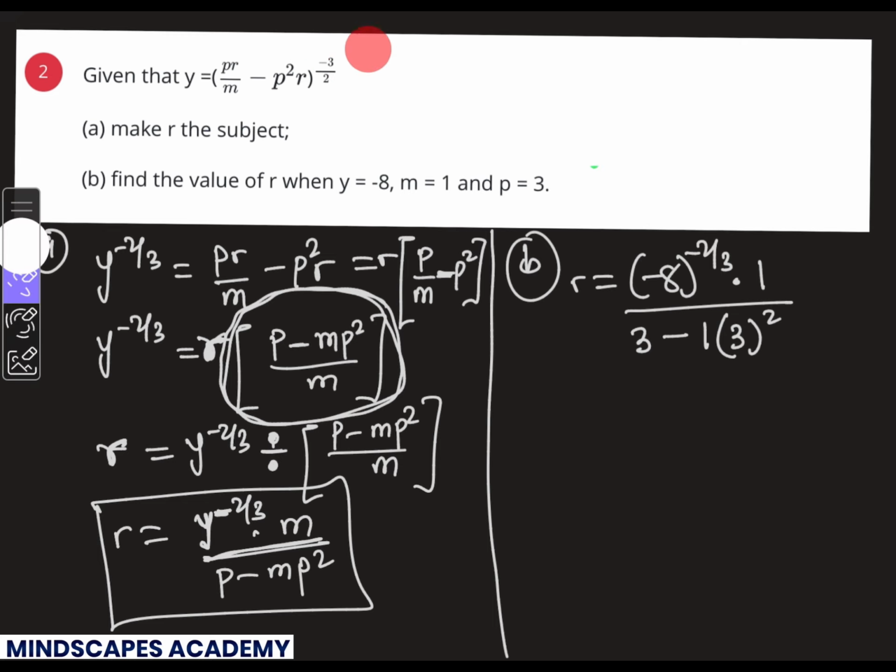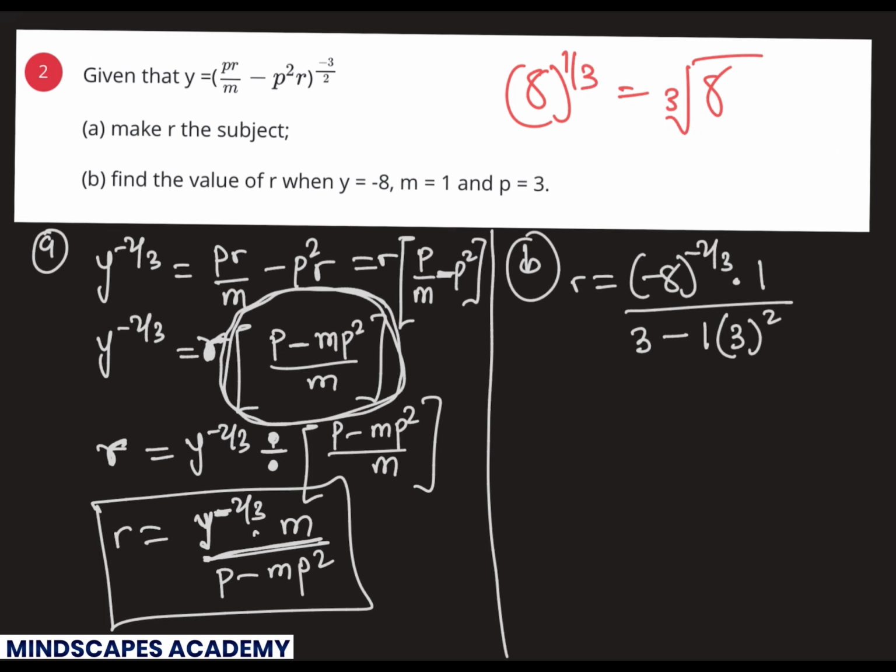Now, another thing I want you to know is when you have 8 to the power 1 divided by 3, it means cube root, right? Cube root of 8. So what can you multiply 3 times to have 8? That is 2. So whenever you have 1 divided by something, you are finding the root of this element. So this is cube root. If you have like 32 to the power 1/4, you are finding the fourth root. What can you multiply 4 times, or let's say 16?